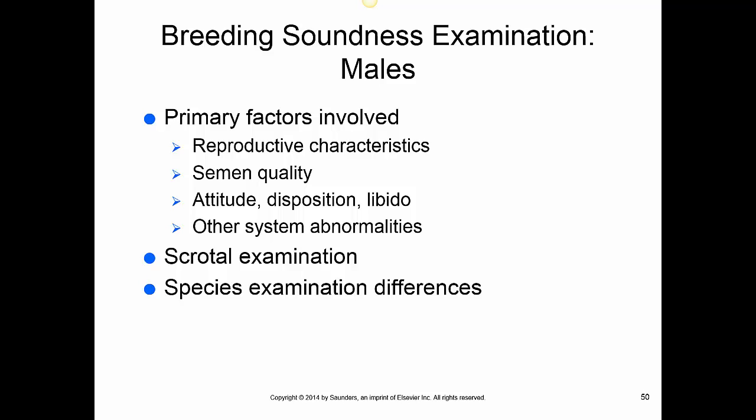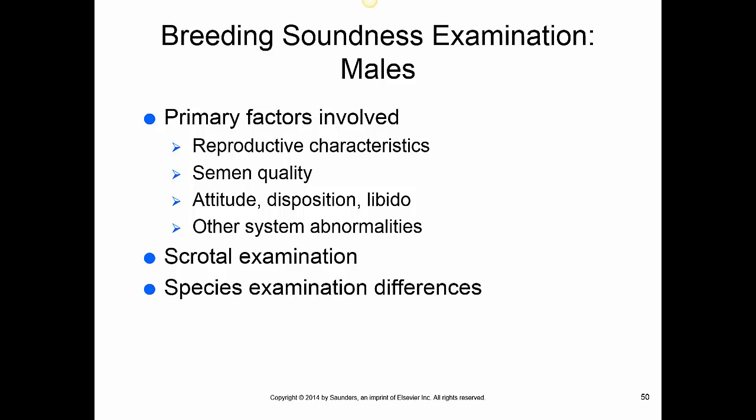A lot of times we start off with a scrotal exam. We want to make sure the testicles are the proper size, that they're proper firmness, and that they're in the proper location, and that there are 2 of them and not just 1. And there is a definite difference in doing the exam between species. So dogs are a little bit different. A lot of times when we look at the penis, we're looking more to make sure it's in the proper position. We check the testicles, make sure that they're not torsed, make sure they're the proper feel. Those are the main things that we're looking at on them.